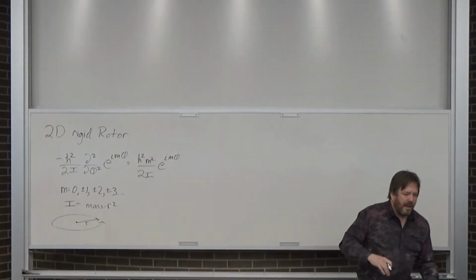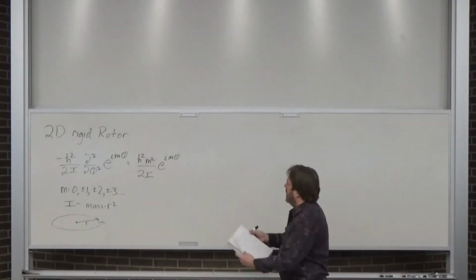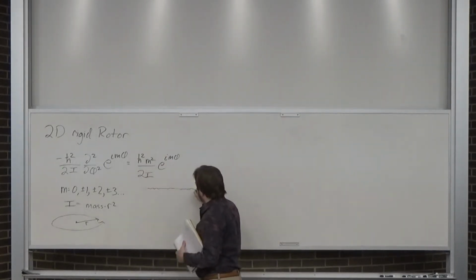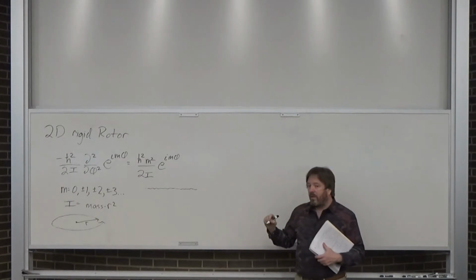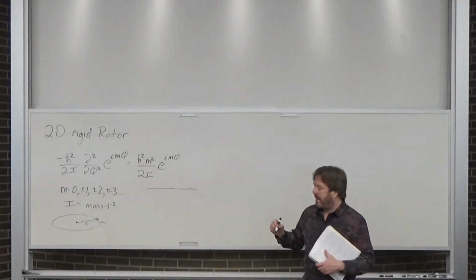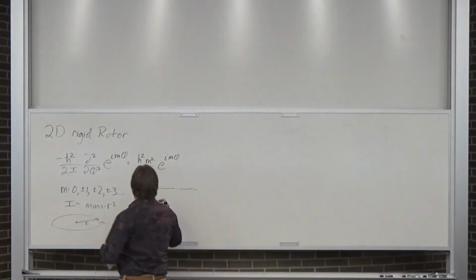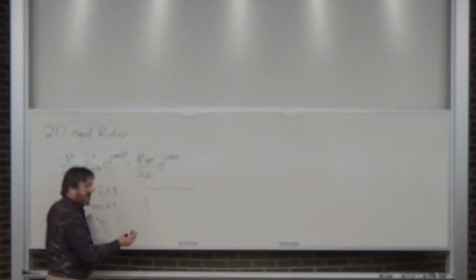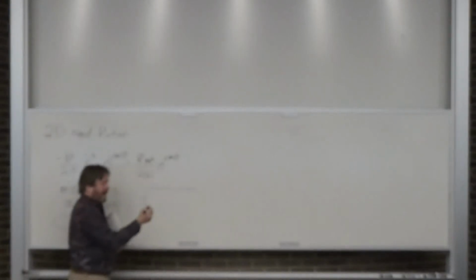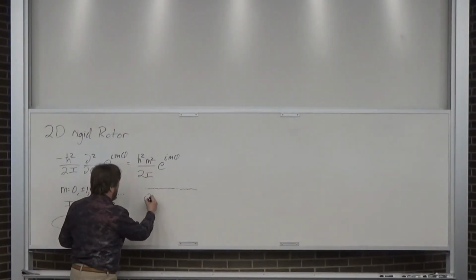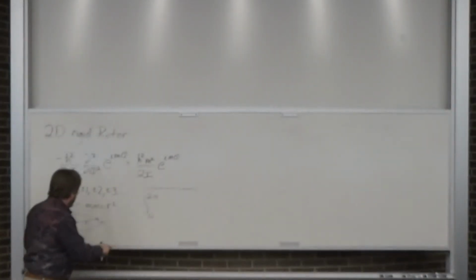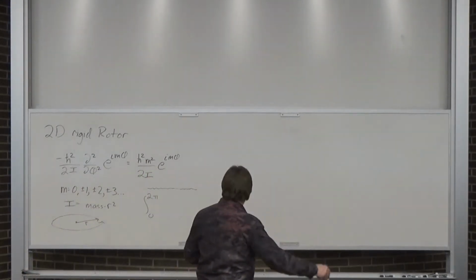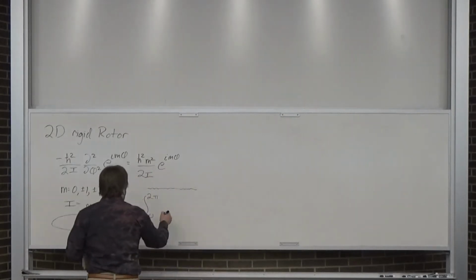Okay, last bit. I didn't talk about normalization, and you folks are definitely struggling with that, so let's review that. I'm speaking off the top of my head here. I don't have this in my notes, but I should be able to do this, and you should be able to do this too. I can look at this diagram and see that this thing rotates 2 pi. So those are my limits.